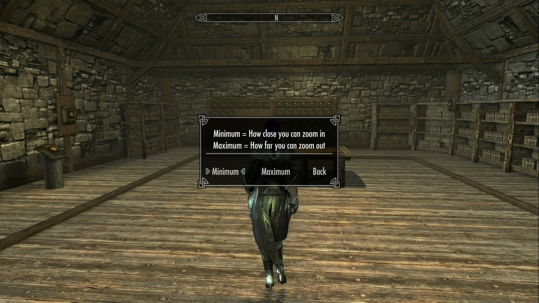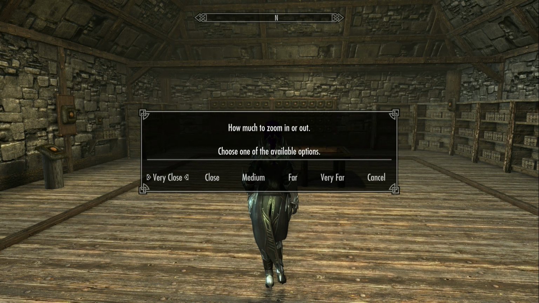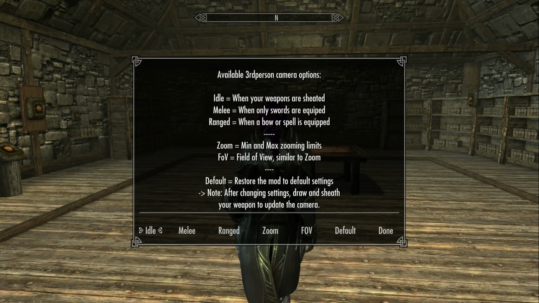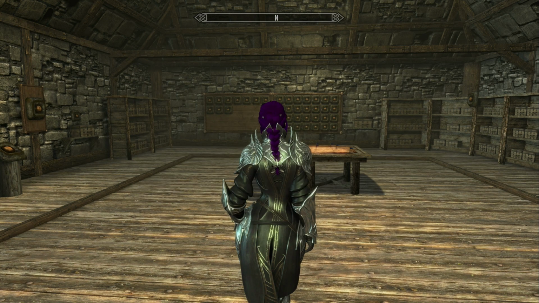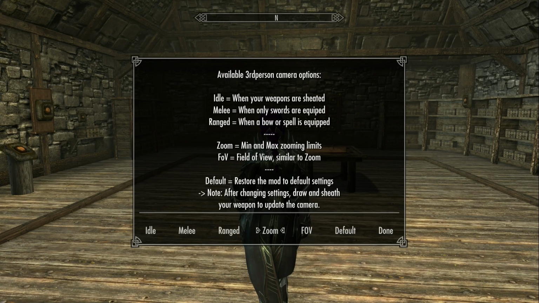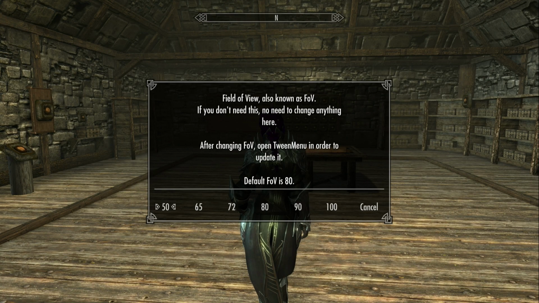Zoom, minimum, how close you can zoom in, how far you can zoom out. Minimum would be very close. The maximum would be very far. Field of vision. Oh, okay, so you could change it. Default field of vision is 80.